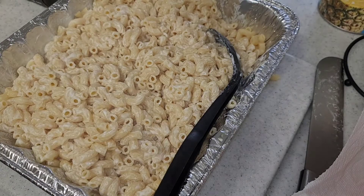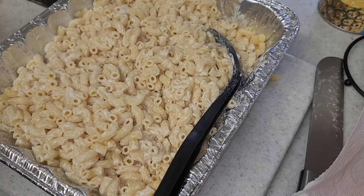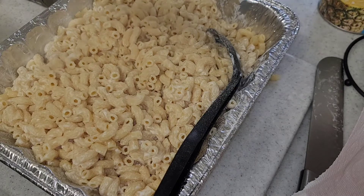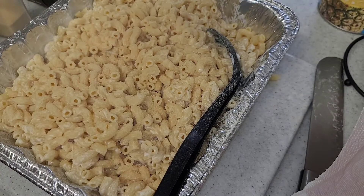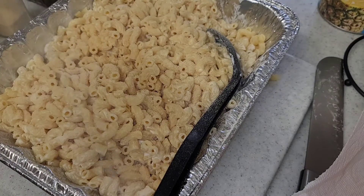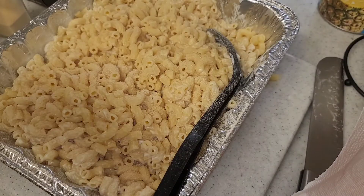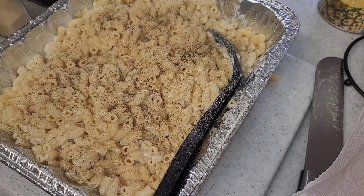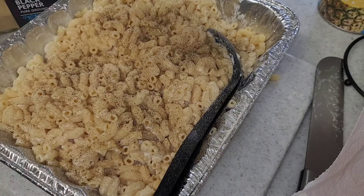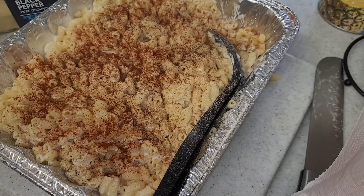Now time for the seasoning. I'm going to take some salt — just start with about a tablespoon or two of each seasoning and add as much as you like. Now I'm taking garlic powder. You can keep adding it, and if you taste the noodles and feel like it needs more, then add more. Now some onion powder. I just keep going until I like how it tastes. Some black pepper and some paprika. Once you have all your seasonings, give everything a good mix.